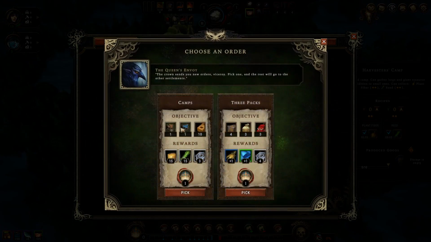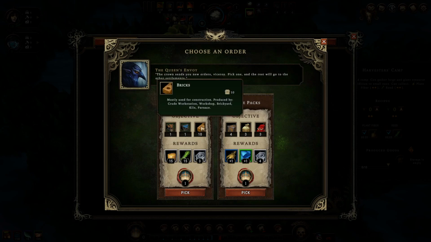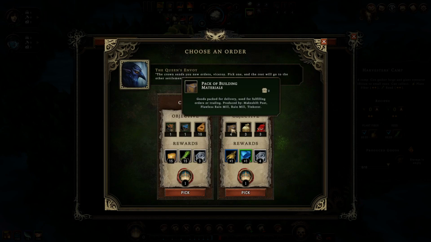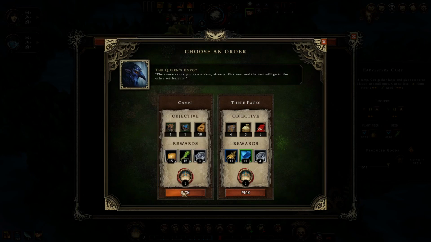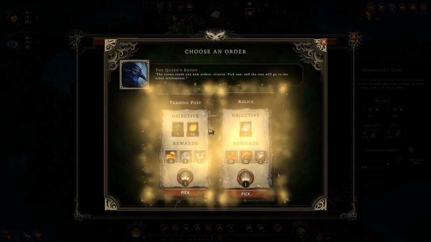Okay, let's see here. What's the next one? So we need harvester's camp, stone cutter's camp, and bricks. Doable, definitely doable. What's this one? Building materials, pack of crops. Ooh, I'm going with this one. This one seems more manageable to me. Rewards are pretty much not that great.